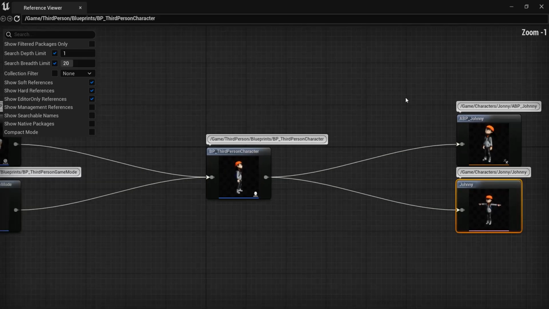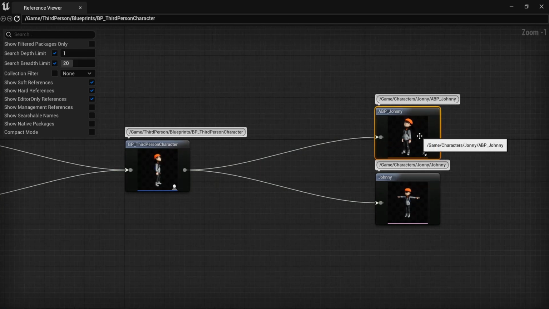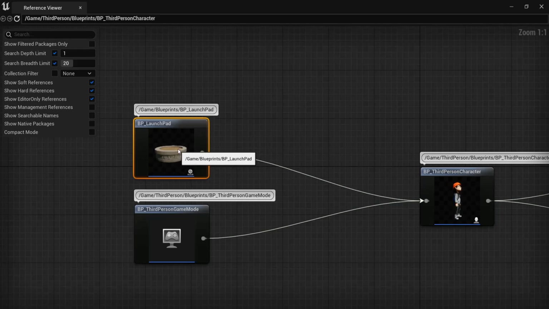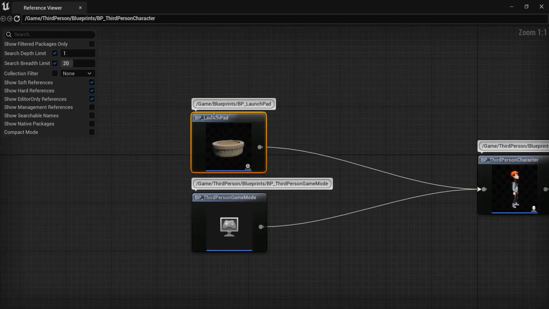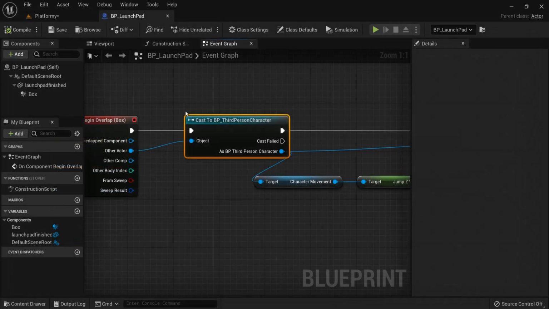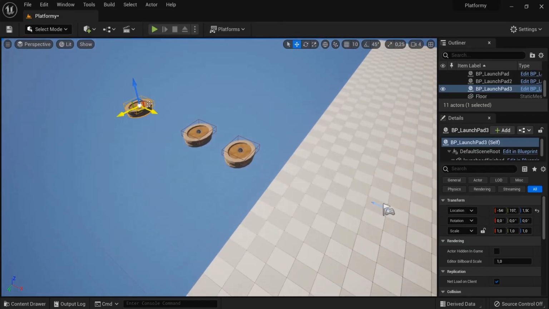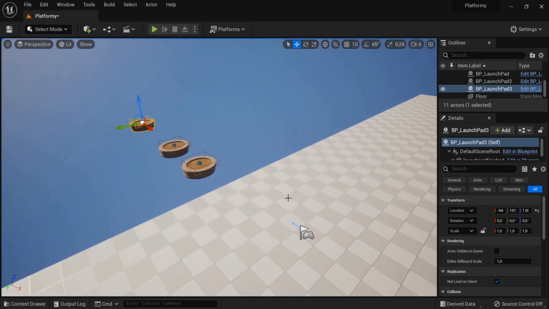But for animations, this needs to be cast. This is what I always do: cast to animations, which is in our animation blueprint we made earlier. But for a launchpad, this doesn't have to be. Of course, if you're lazy, or you don't have a lot of gameplay elements yet and you want to do it quickly, casting is fine. You can leave this as is. But for our power-up, let's put it here so we can use the power-up. I could also use the casting one, but I'm going to show you something way more performant.